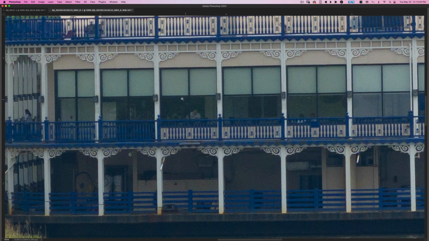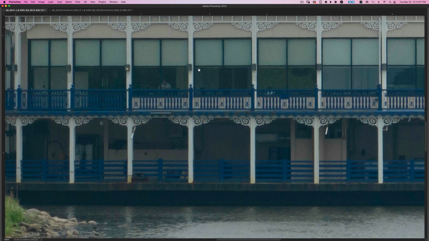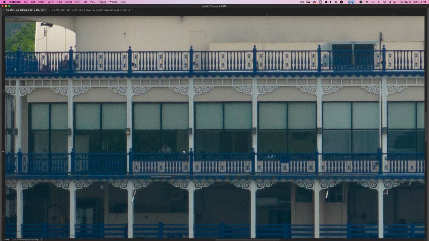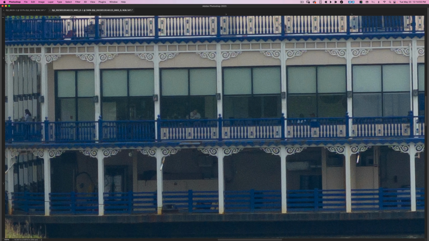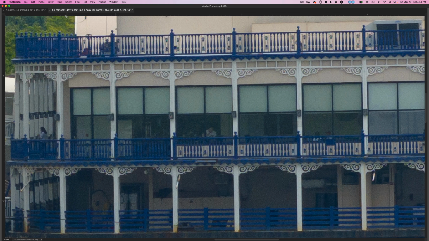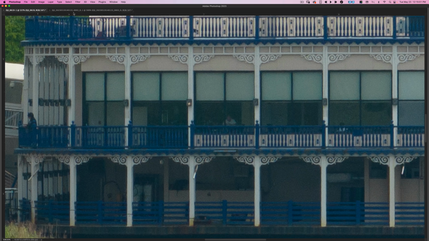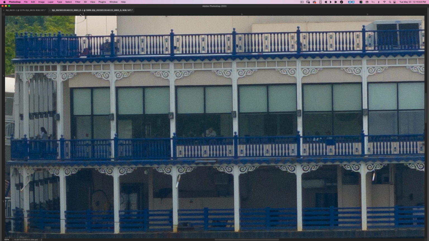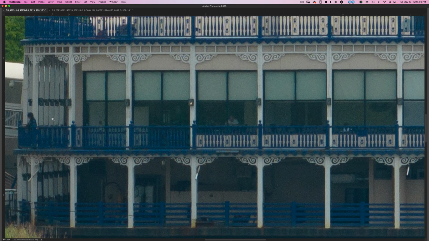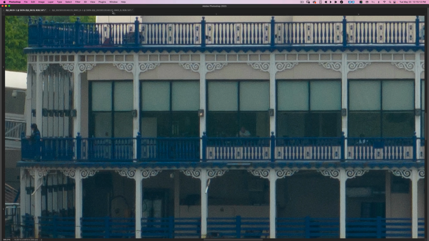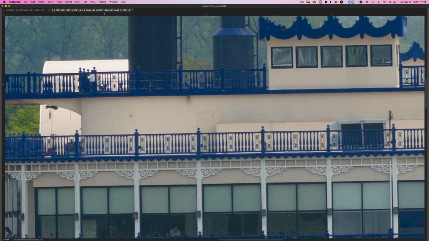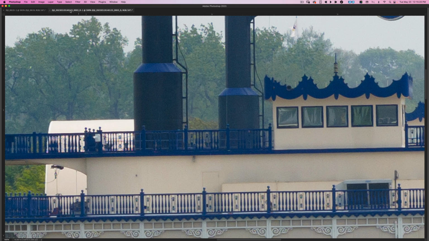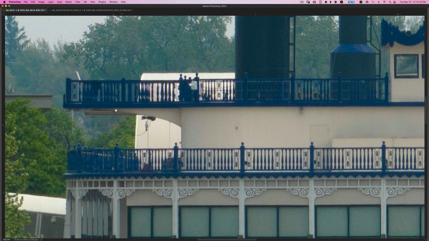Looks like there's someone sitting right here. But let's go and look at the detail over there again. Same person still sitting there. Let's see. Boom. So the Mavic 3 Pro definitely looks a little sharper, or a little clearer, I should say. Like, look at this lady over here. Let's try to see. Oh, there's a new person over there. But it just looks a little bit crisper and like it's doing a little bit better job. It's not going to be a great file, but it's pretty darn decent considering.